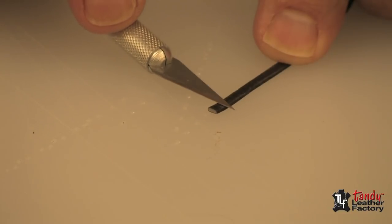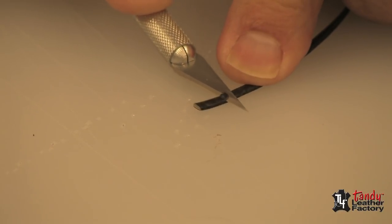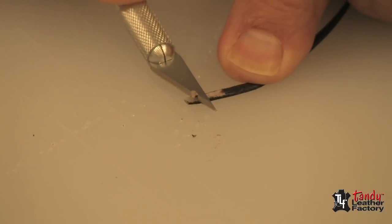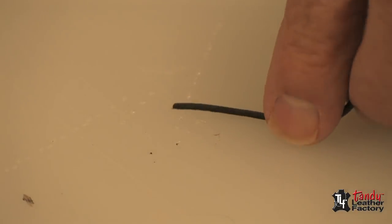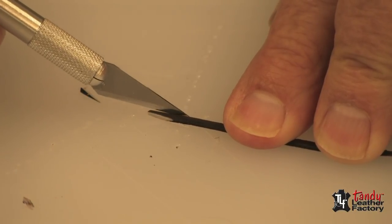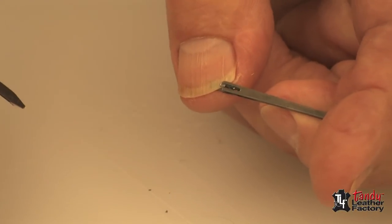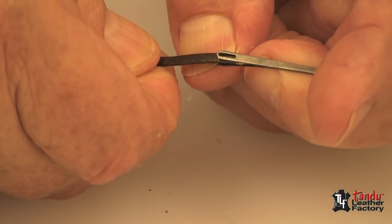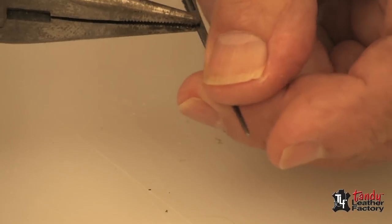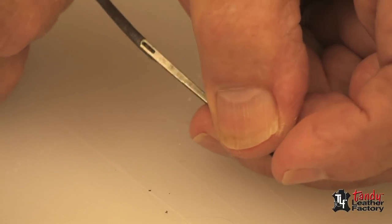The next thing to do is to attach our needle. To do that, we take our lace, and from the back side and a good sharp stencil knife, we'll thin the lace down to a point, to a feather edge, so to speak. Then we'll turn it over and just cut a little point on here. As you see there now, I'm ready to load my needle. To load the needle, I take my fingernail and open it and slide the lace in, as you see me doing here. Then I'll take a pliers or a mallet and just pinch it so that the prongs hold, and our needle is now ready to start.